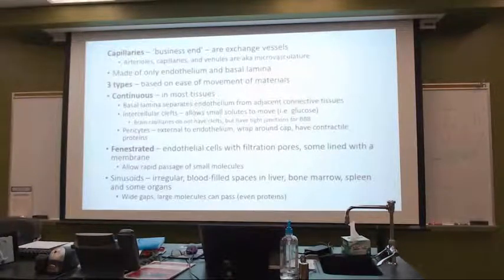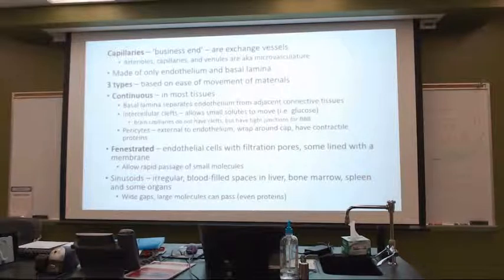Now, when we look at the capillaries, one of the things that I've mentioned is they're only one cell layer thick. The reason for that, based on the structure that they have, is that they're only going to have some endothelium, which is that cell structure, and then a basal lamina, part of the connective tissue wrapping. And the reason for that is this allows for movement of materials.